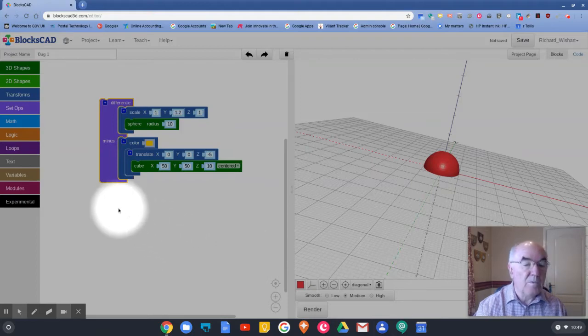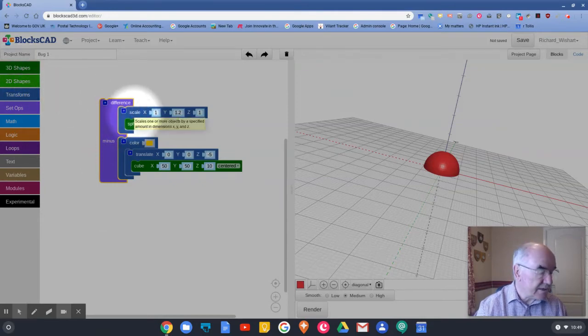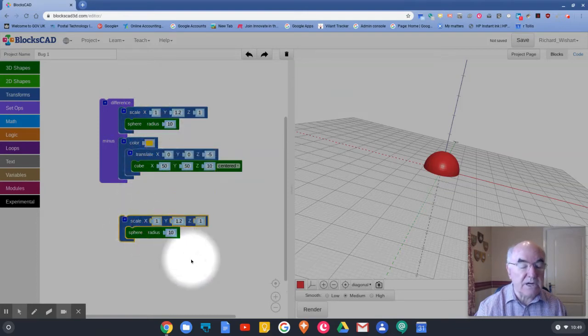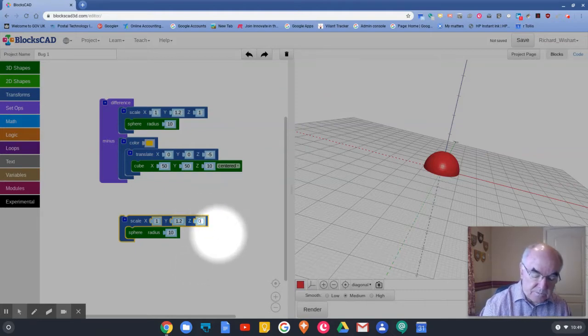So if I do this and duplicate, it gives me another block the same. That's where I want to start. I want to scale that at x equals 1, y equals 1.2, and z equals 0.8.